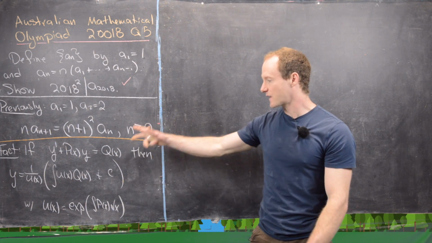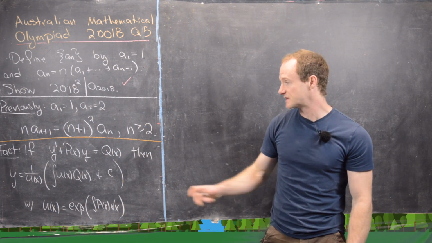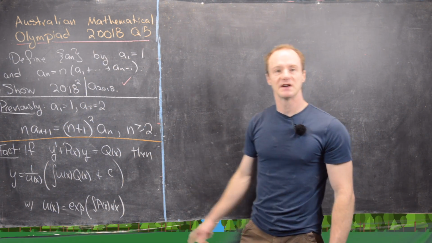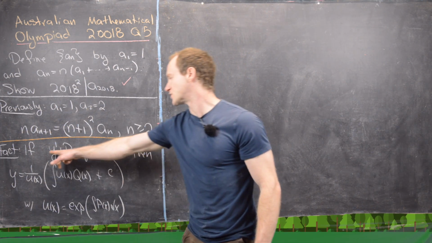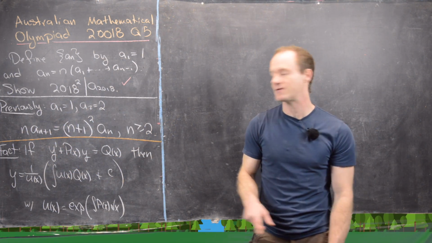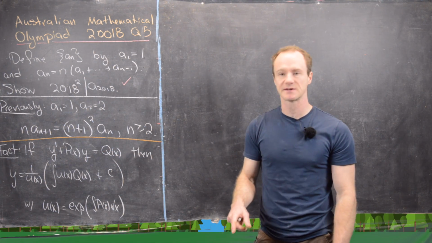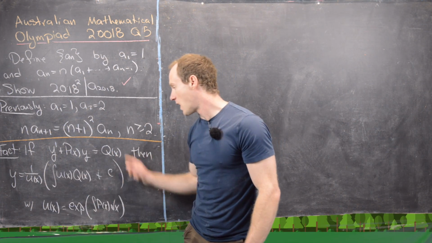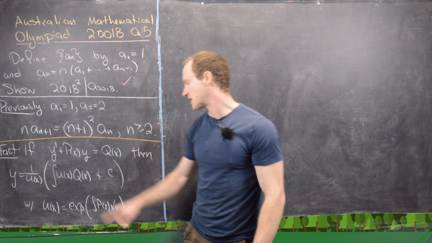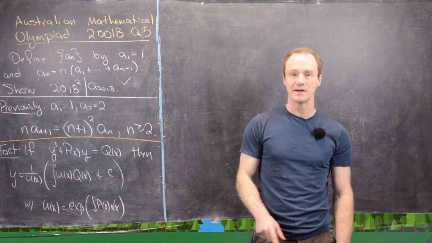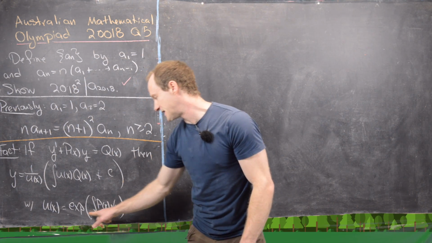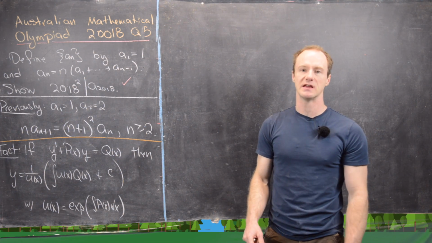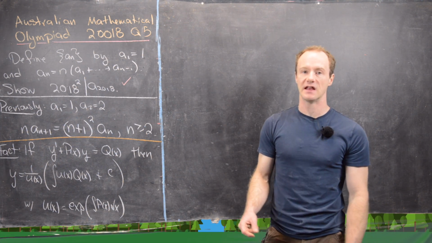Another thing that we're going to need, and this really kind of shows you how out there the solution is, we'll need the solution to a first order linear differential equation. So let's recall that if we had this differential equation y prime plus p of x, where that's any function, times y equals q of x, then the solution is given by y equals 1 over u times the quantity, the antiderivative of u of x times q of x plus a constant c, where u of x is the exponential of the antiderivative of p of x. In other words, it's e to the antiderivative of p of x. So this will be actually useful at the end of the solution.